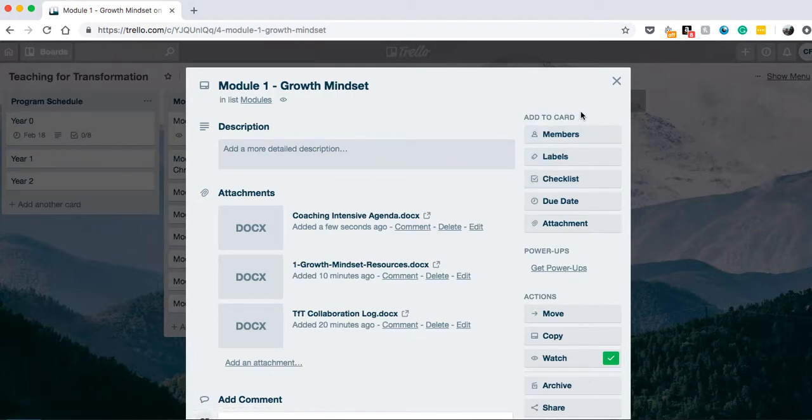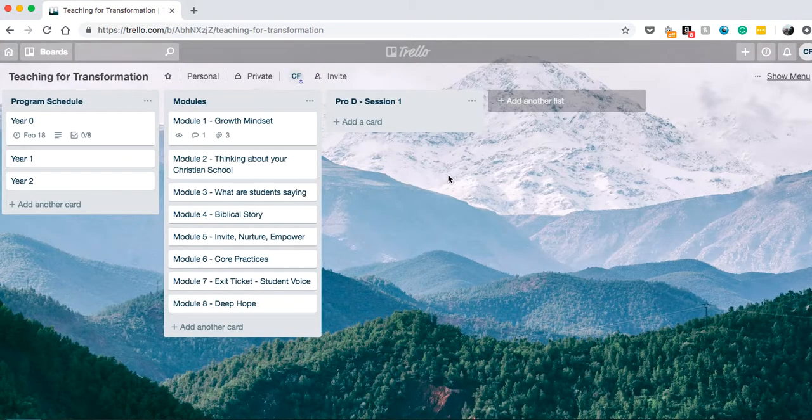If you're like me, when you do planning for a unit, I gather all of my resources, and then once I have all my resources, then I set to plan. And so this is a great way to lump all of your resources according to the different modules or the different topics that you want to cover within a lesson.